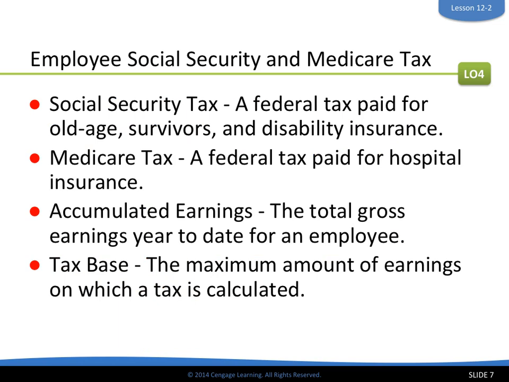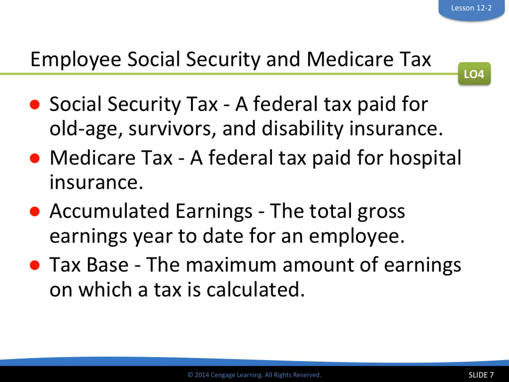All right, so now we're going to look at Social Security and Medicare taxes. Social Security taxes is a federal tax that helps to pay for old age, survivors, disability insurance. So when you get a job and you're paying in, you're going to pay withholdings taxes, and those are going to go to paying for those older individuals who can't work anymore, any survivors, or anybody on disability.